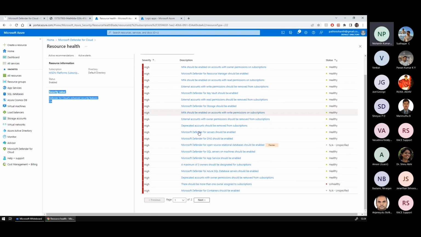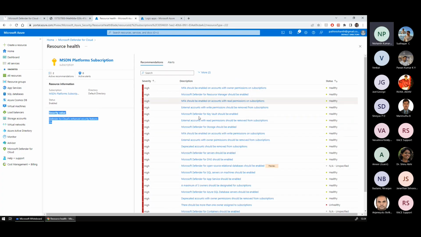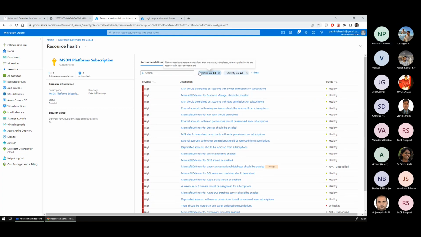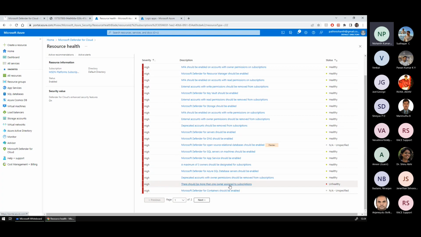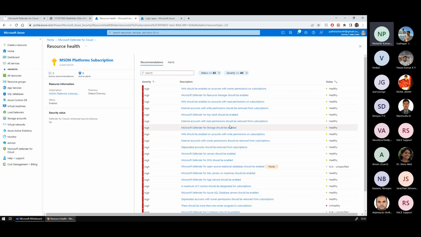So now these are the recommendations for our resources that are there. Based on the resources that we have, these were the recommendations and everything is showing as healthy, healthy, healthy. And there should be more than one assigned owner to the subscription. That means these are the hints that Microsoft is giving to you to fix.